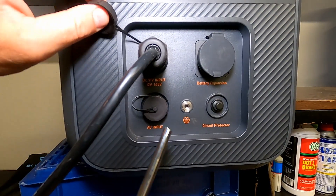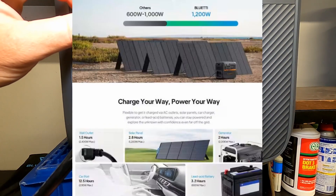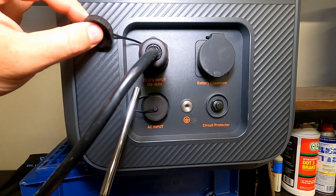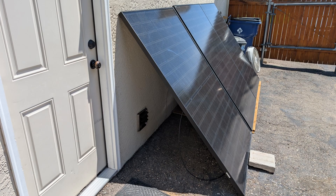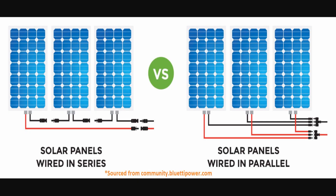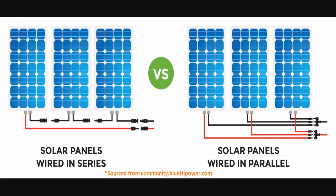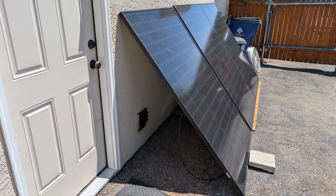The left side is basically where all your inputs are. Right now I have the PV solar input connected. This thing will take up to 1200 watts of solar, but you really have to make sure you match the voltage and amps going in. Traditionally I've run solar panels in parallel, but that increases amperage. Because I have three 425-watt panels, my amperage was going to be too large. By wiring in series, the voltage range on this is 12 volts to 145 volts, and that's how I was able to max out — I've brought in as high as 1100 watts from my panels.